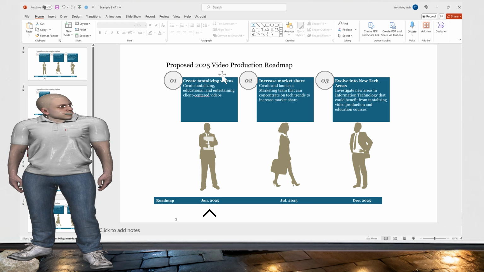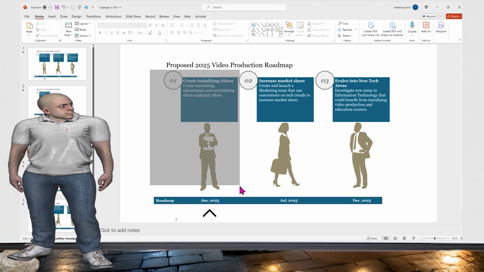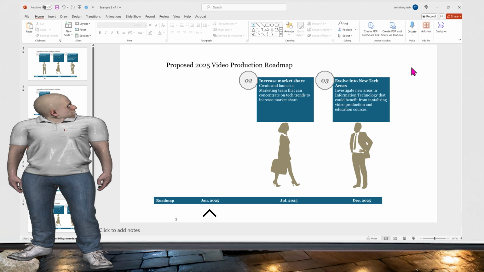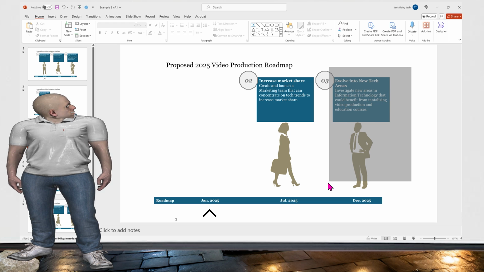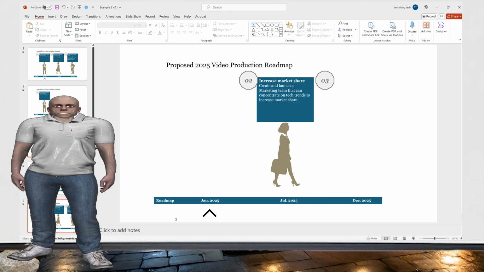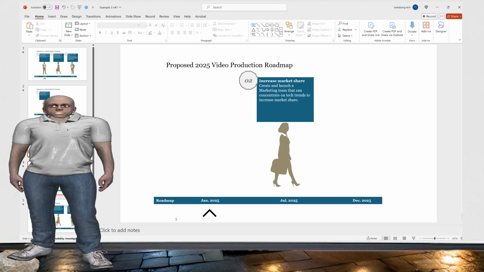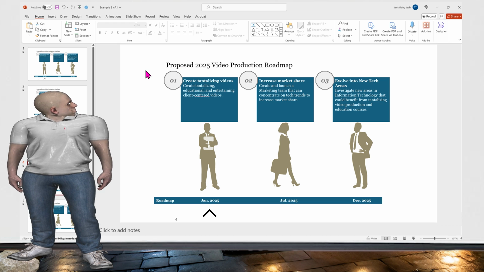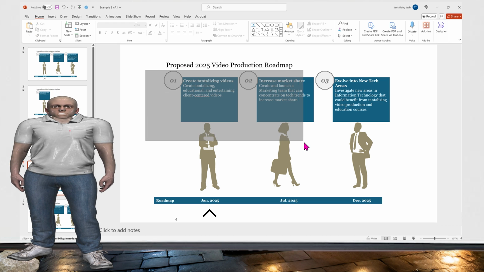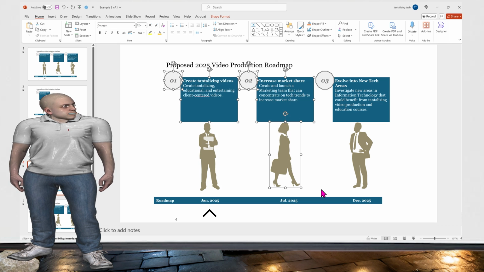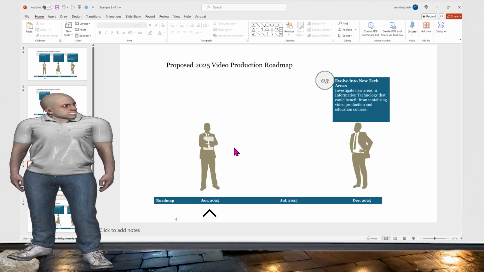Subsequently, we want to go to the third picture and go on the left hand side here and click on the 1 and the character that's below the 1 and get rid of that person. We also want to go here on the right hand side and click on the 3 and also the person underneath and get rid of them. Okay. And then the fourth option, we want to go ahead and center on just the third person on the right. So we want to get rid of the things on the left hand side, the people under number 1 and number 2. So I'll select them and hit delete.